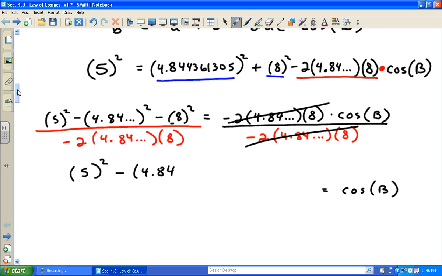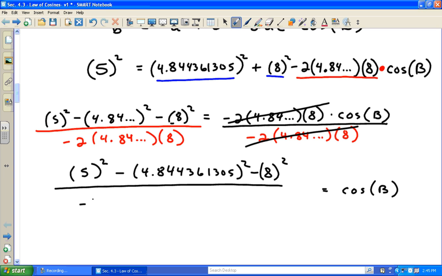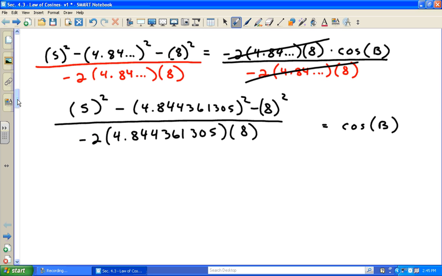Okay, I'll go ahead and I'll put my full decimal back in here. I just lost it for a little bit so that I wouldn't have to write it down every time. Okay, but now that it's actually time to type all this in the calculator, I'll go ahead and put that decimal back in. Okay, and when you're entering the left-hand side into your calculator, you're going to need an extra set of parentheses, one extra set in the top saying that this is your numerator, and then one extra set in the denominator saying that this is my denominator.